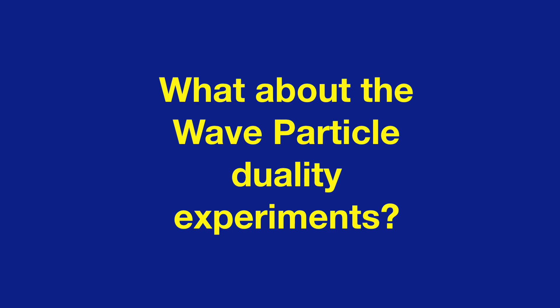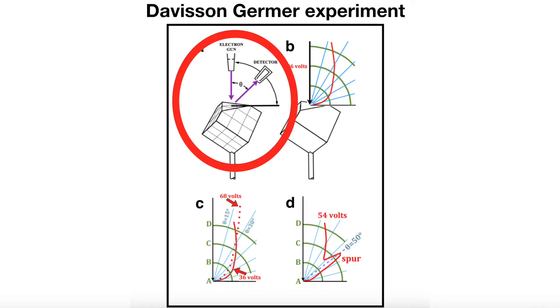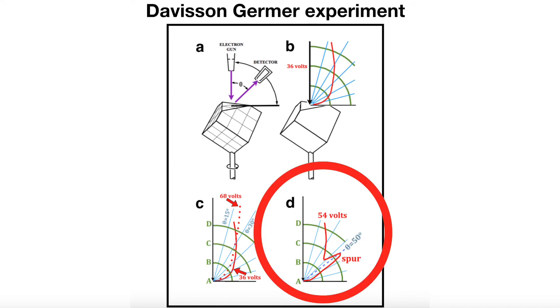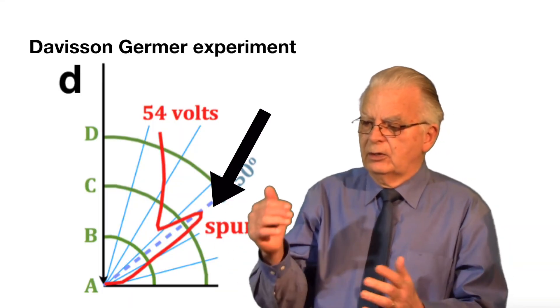Now, you're probably asking yourself, what about the wave-particle duality experiments? Doesn't that prove wave-particle duality? Well, here's the first and most famous of those experiments by Davis and Germer. As you can see, they fired electrons down from a gun onto a nickel crystal, and the electrons came off the crystal at various angles, which are found by a voltmeter over here. And so the red lines on these graphs shows the results of the voltage and position of the electrons coming off the crystal. Now, the most famous of these results is this one here. At 54 volts, they found a spur in the data, which is not how electrons would normally bounce off a crystal. This spur can only be explained if the electrons are interacting with waves of 1.67 angstrom wavelength. And that's why there's all this attention on the spur in the Davis and Germer experiment.